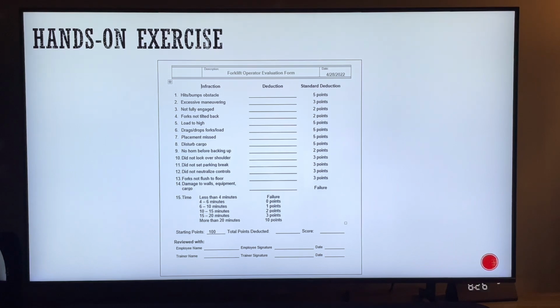If you disturb cargo, if anything in your load is disturbed or damaged, using the horn before backing up, not looking over shoulder in reverse, not setting parking brake.